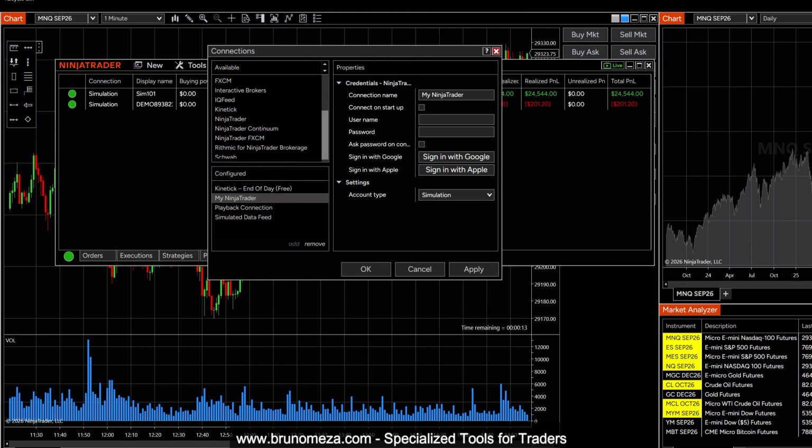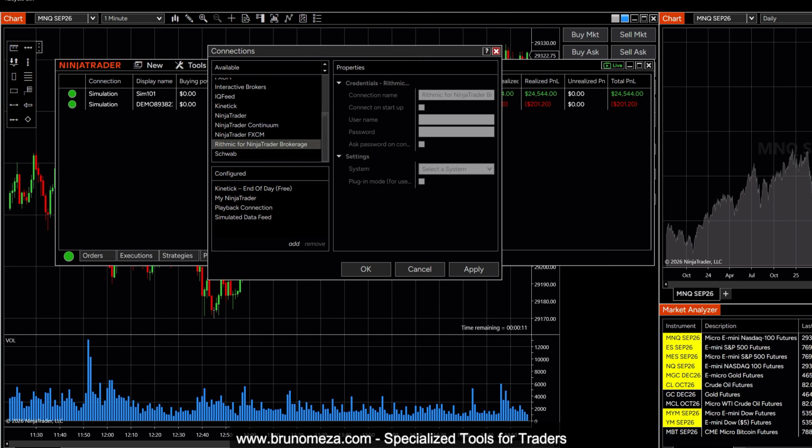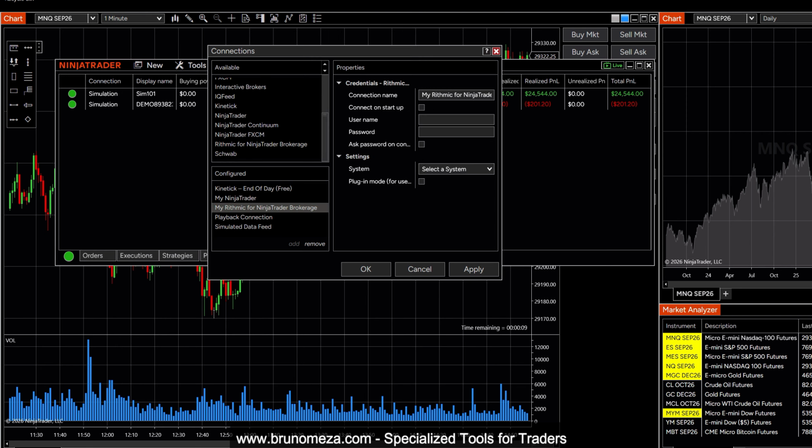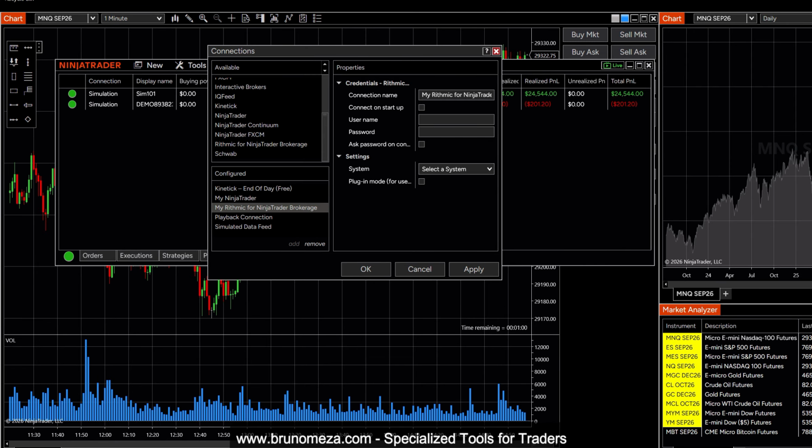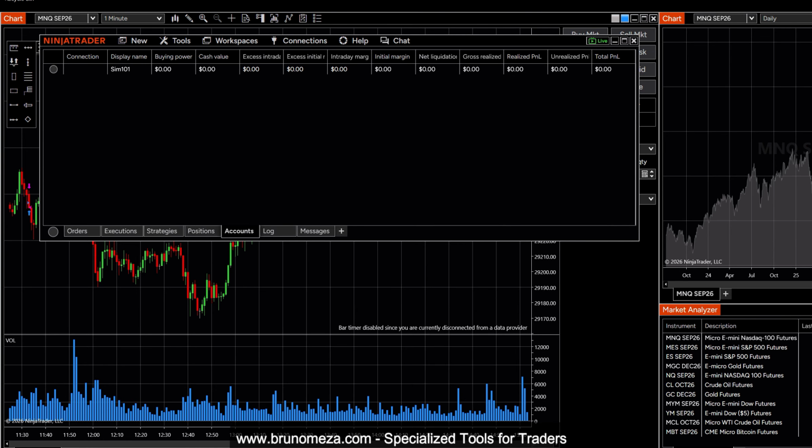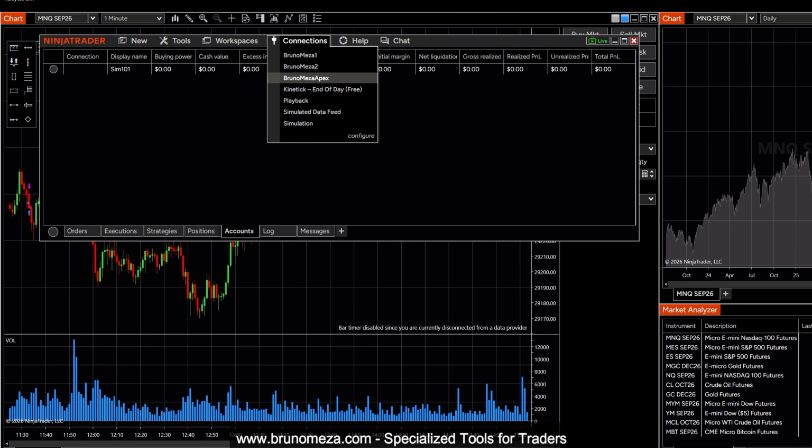If your company uses Rithmic, look for the Rithmic for NinjaTrader brokerage connection and enter the information provided by the funding company or broker. If you use any other provider, you simply need to ask your funding company or broker which connection it requires. Once it is configured, go back to Connections and click that connection to activate it.